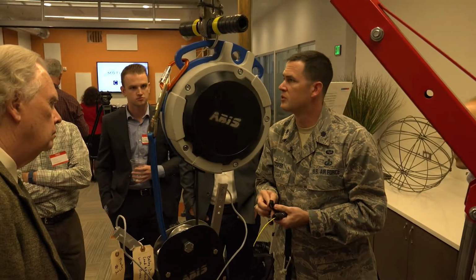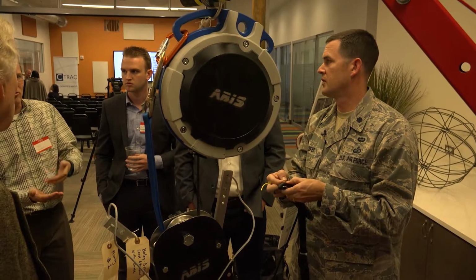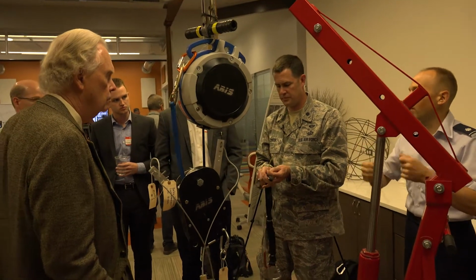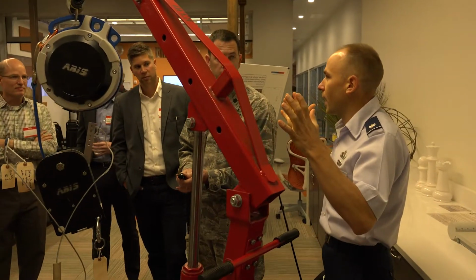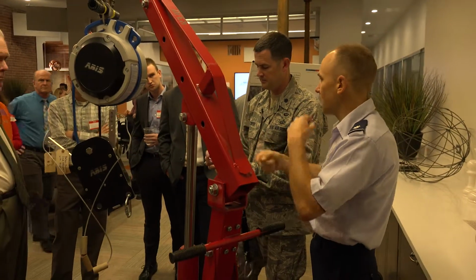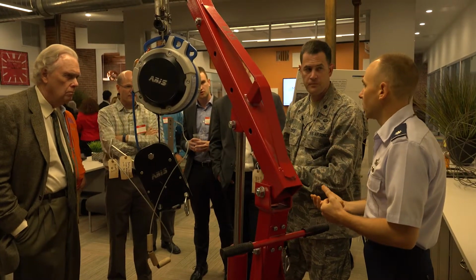Okay. 330. Yeah, 330. Working load, obviously they should be re-engineered. Right. But that's like a 300-pound dead weight, right? Yeah. Not like tensile. Well, no, it's working load. So it's taking into account how it's going to be used, which is in a dynamic way. When you actually climb on these, you get to the top of the climb, and you have to have some trust. You let go, and it's milliseconds or half a second before it catches you, because it's using magnetic braking, so you have to get the gears moving and that field created before the braking happens. So it's designed to catch that dynamic.